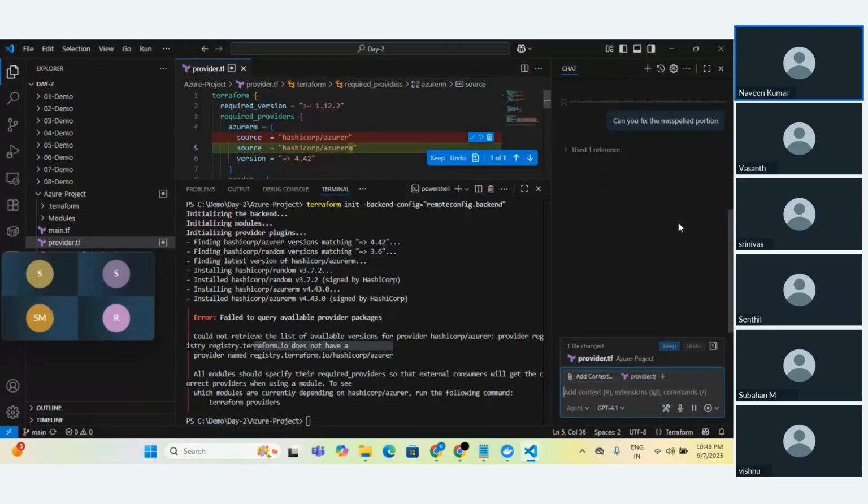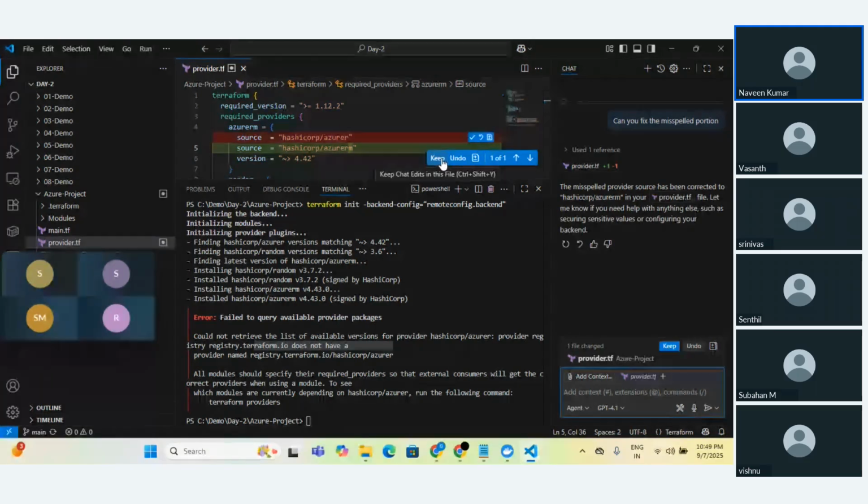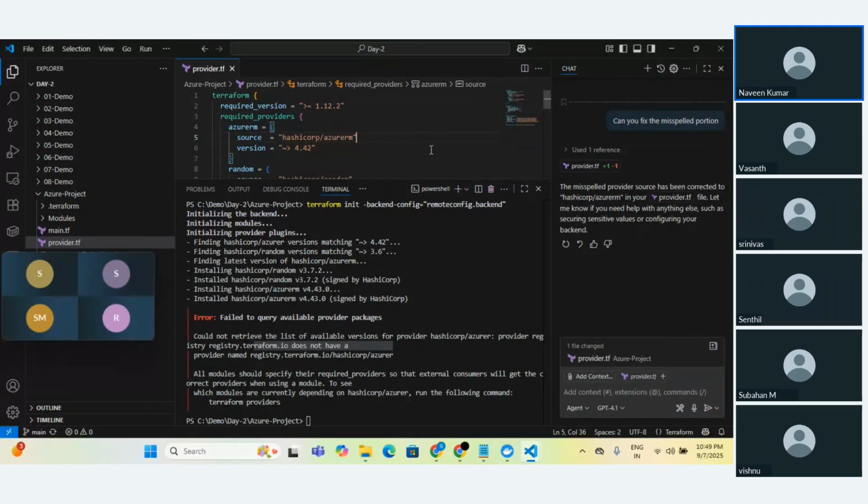Now, if you see, it is going and modifying my code. It has added the change, I'll just say keep, and we have modified the code like this with the help of this MCP. If you're using just Copilot, it can just read your code, or if you're using any LLMs, it will just look at your code and give suggestions. But if you integrate it with an MCP server and change to agentic mode, it can also go and make changes to your code.